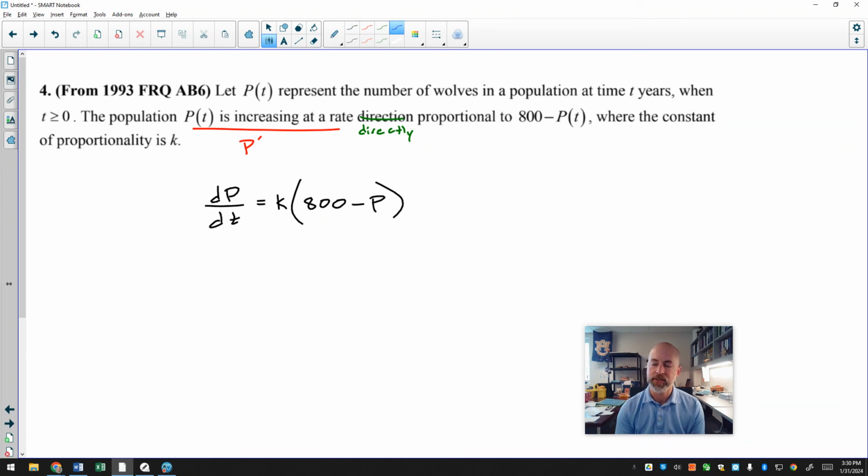And then I said I'm not going to solve this, and I'm not, but your first step in separation would be to divide by the 800 minus P. That would get the P's on one side, multiply by dt, and then you'll do the antiderivative of both sides. And keep in mind, this is not dP/dt is k times P. This is a little bit uglier, so we can't use that memorized solution from exponential growth that you knew in Algebra 2 and pre-cal. So there's a little bit of a direct proportionality as it relates to differential equations, and hopefully that makes a little bit of sense to you.